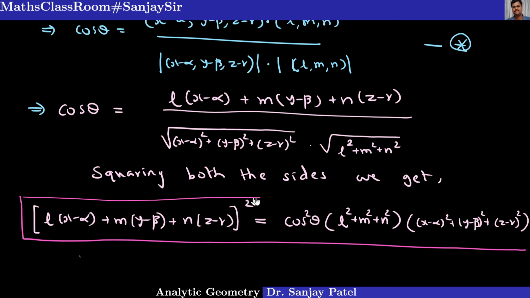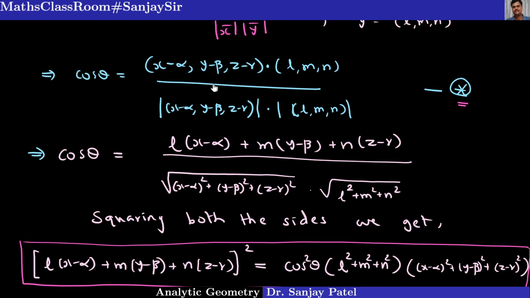So this is the final equation which you must remember. But as you can see, this equation is very difficult to remember. So what you can do is just remember this star. That's why I have kept this star. To write down the equation of a right circular cone in any problem, just remember this simple step: cos theta is equal to (x minus alpha, y minus beta, z minus gamma) dot (L, M, N) over the magnitudes. After putting this, you can simplify that equation, and that is an easier way to get the solution of that problem. So we'll see in the problem how I can use this step to write down the equation of a right circular cone.